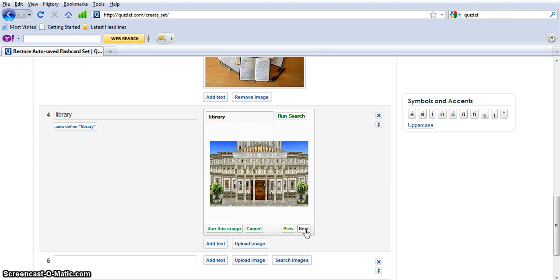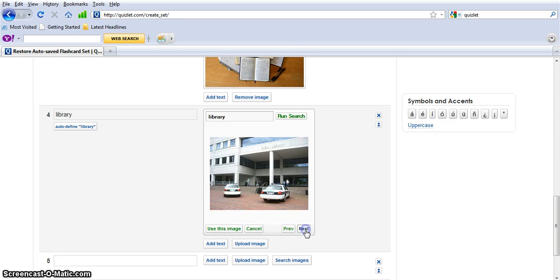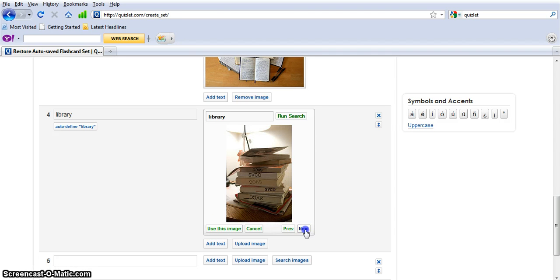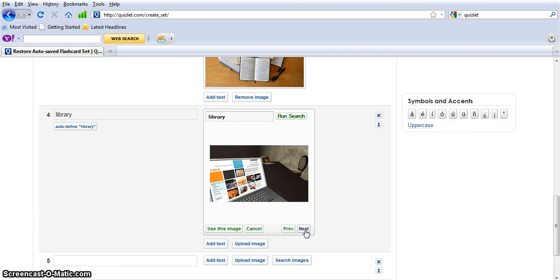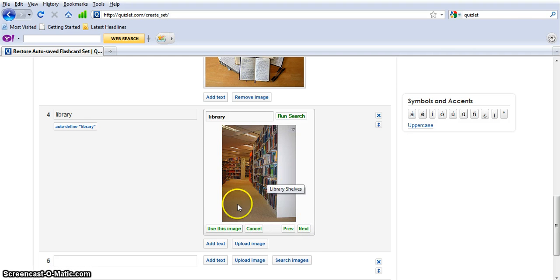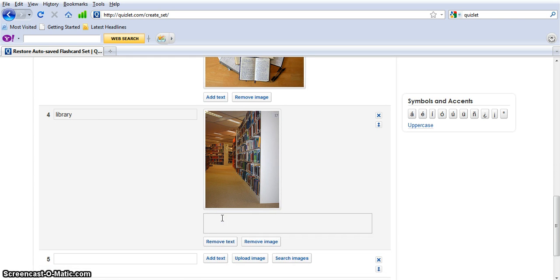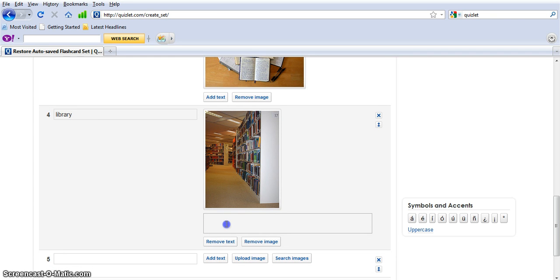So, sometimes I wonder where they come up with these pictures, how they associate with the word. See, for instance, this one's not coming up with a, well, here we go. Let's use this one. Now, because this could look like a bookstore to some people, we definitely would want to add text so that the student knows that this is a library. So in Spanish, the word biblioteca means library.